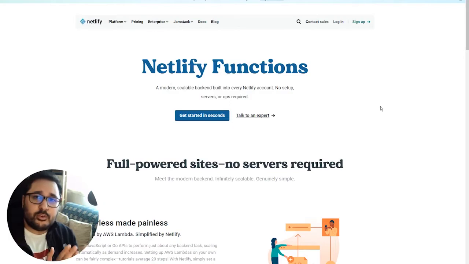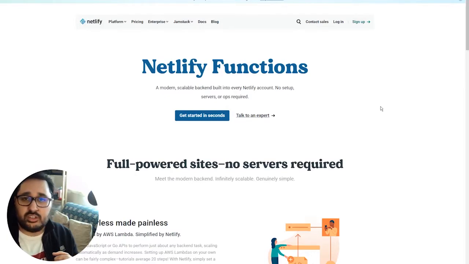Now, Netlify Functions is a way of getting a backend on your apps. So I've been using it to host GraphQL endpoints, and other people have been using it to host React sites and do all kinds of cool stuff. As more and more features get added, people get more and more creative and they're able to add more and more interesting things. Now, one thing to note is that it isn't fully hosting your backend, if that makes sense.